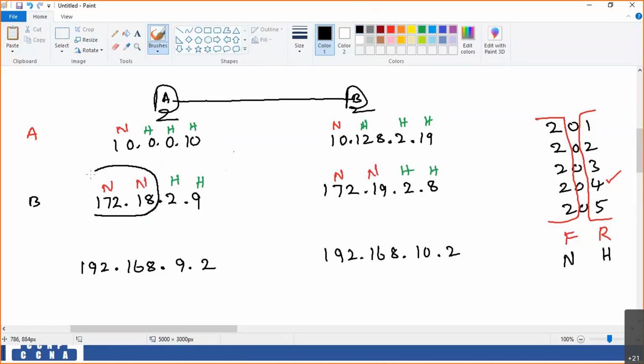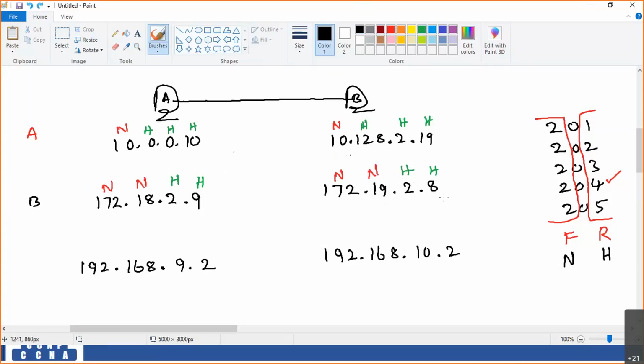For computer A, the first two octets, 172.18, are the network portion. It is on the 172.18th floor, right? And your neighbor PC is 172.19, on the 19th floor. Are both in the same network or different networks? Different networks. The network portion has changed here: 172.18, 172.19. They are in different networks, so they don't communicate.